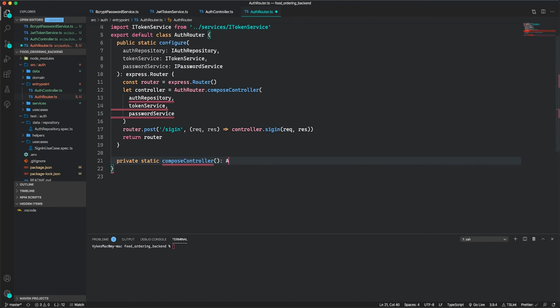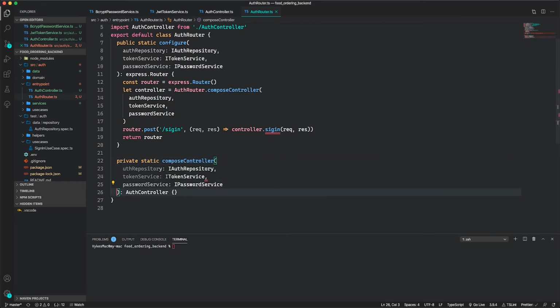It will return an auth controller and will accept an auth repository, the token service, and also the password service. Then I'll configure the dependencies to create the controller.